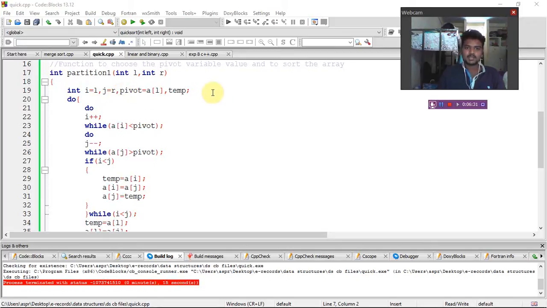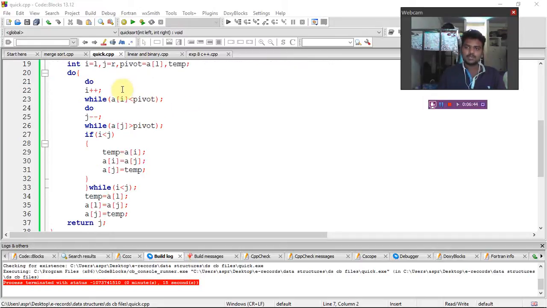Here a pivot and a temporary variable are declared. The temporary variable is used to sort the elements. Here a do while loop is used because at least one time we need to enter this loop. Here the value of i is incremented while a of i is less than the pivot.